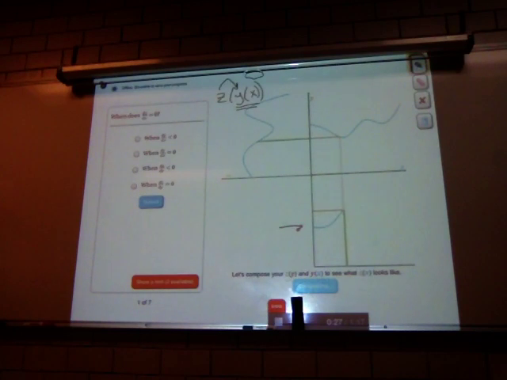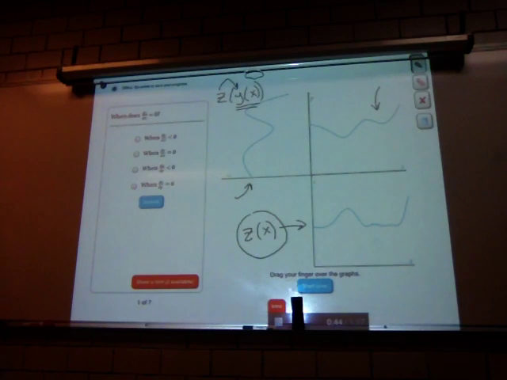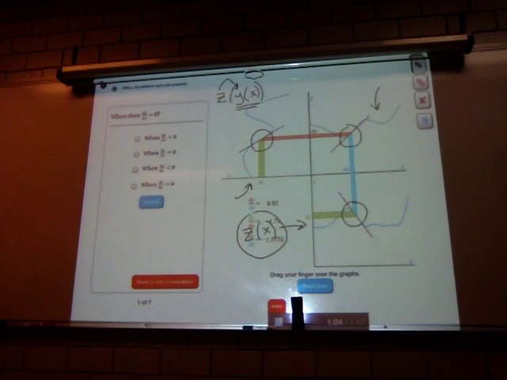And what you're going to see down here is the graph of z of x. It's z composed with y. Y of x is drawn over here, and z of y, rotated 90 degrees, and you'll see why in a little bit, is drawn over here. Okay, so down here is our function z of x. Now at this point, you can drag your finger over the graphs and see the derivatives on all three. So right over here, here is dy dx, the derivative of y with respect to x. Here, if you rotate your head 90 degrees, you can see dz dy, the derivative of z with respect to y. And down here is dz dx. Try playing around with this a little. Make your own functions y and z. The first question is, when is dz dx, this derivative down here, when is that derivative equal to zero?